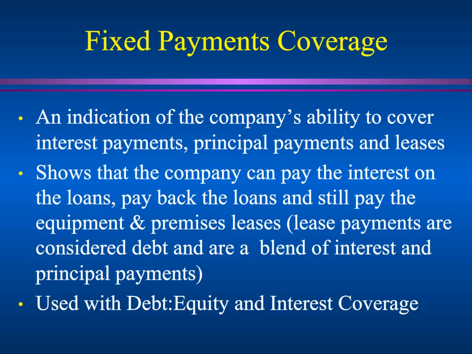Okay. It shows that the company can pay back interest on the loans, pay back the loans themselves, and still pay equipment, premises, leases, and survive. This ratio is used by bankers with the debt to equity and the interest coverage ratio. Now, the interest coverage ratio gives a picture of the company's ability to pay the interest on the debt. The banker would be concerned about the debt. The fixed payments talk about the interest and the principal repayments.